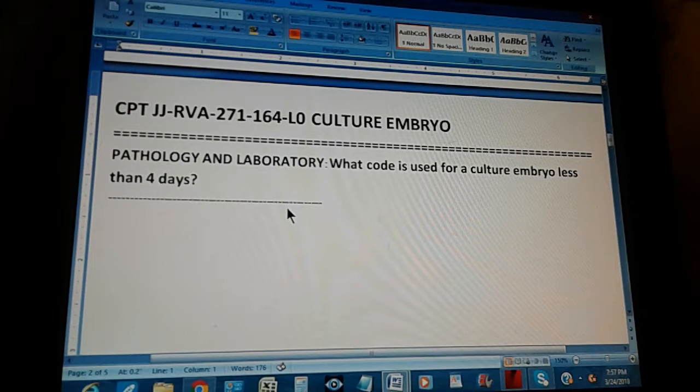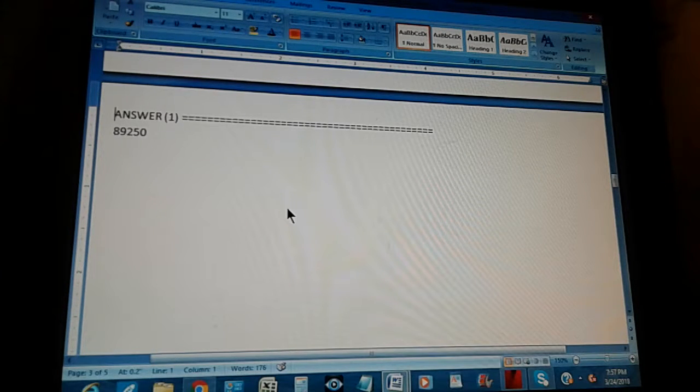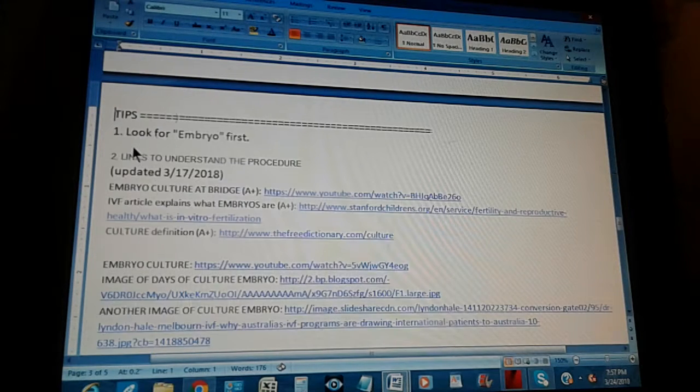We're going to count to 3, so you can pause the video and give us the answer. What is the CPT code for this procedure? 1, 2, 3. Okay, the answer is 89250. You should have guessed that it starts with an 8 because all labs start with an 8. So it's 89250. That's the answer. If you got that, congratulations. You can go to the next video. If you didn't get it, let's give you some tips about what this procedure is.